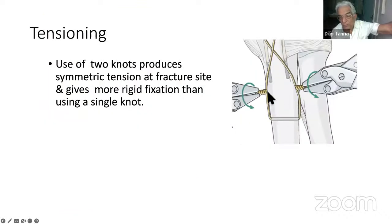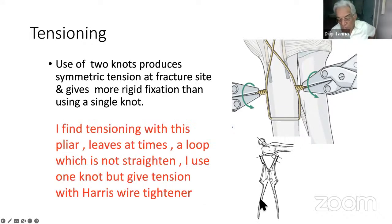Now, with the plier, you can put in two bends and tighten it. These two knots produce symmetrical tension at the fracture site and give more rigid fixation than using a single knot. But somehow, I am more used to this Harris wire type, because I found that sometimes the slackness doesn't go away so readily. I use the wire tightener, and I find tensioning with this plier at times leaves a loop, which is not straightened. I use one knot, but give the tension with the Harris wire tightener type.